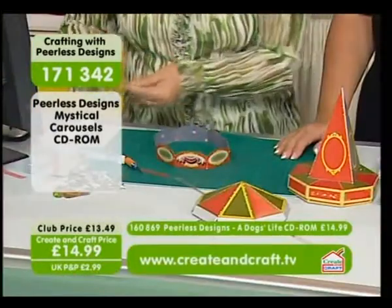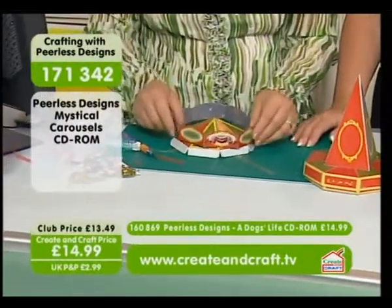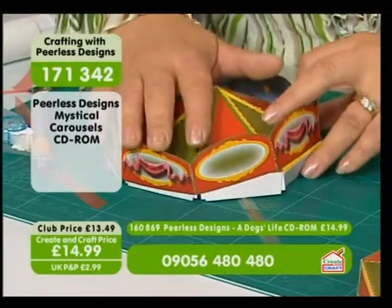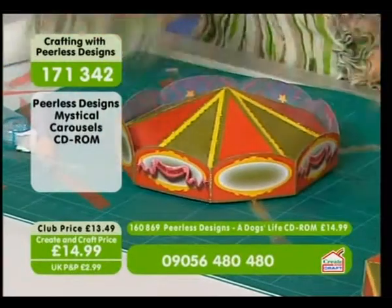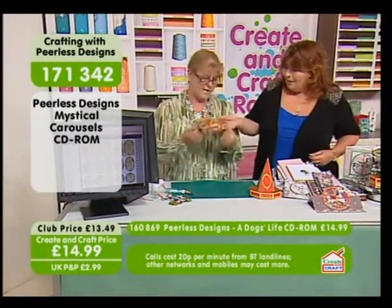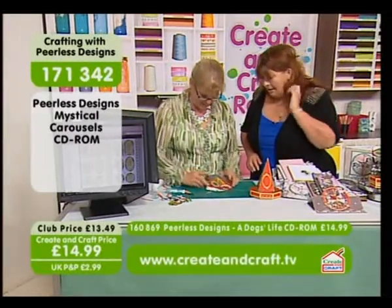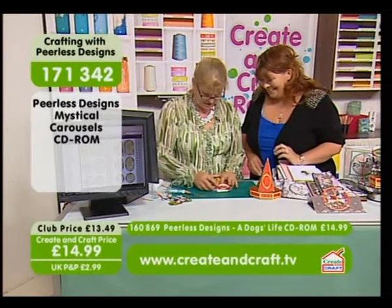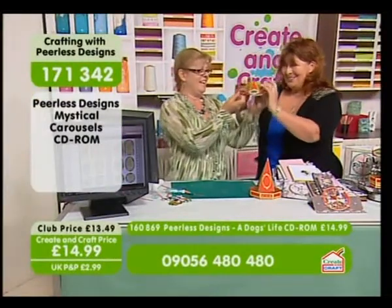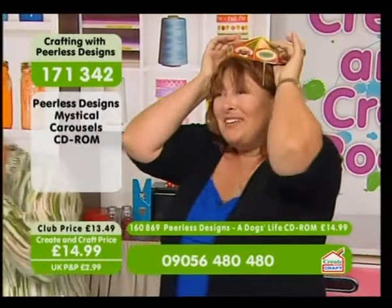So we're just joining those together, and then this bit — all you do is pop it on the table and we're just going to slide this over until it sits down back onto the table. Okay, like that. And then basically I would put some glue around there first so it slides in — but whoops, because I didn't glue it. Sorry! That's simple, you just push it down. Really sorry. Do you know why? It's too eager — it's another hat! It's an even better hat, that one.